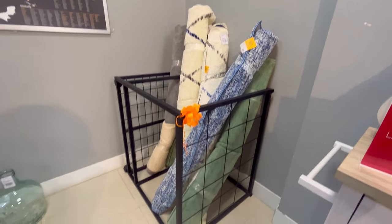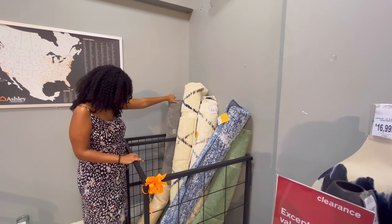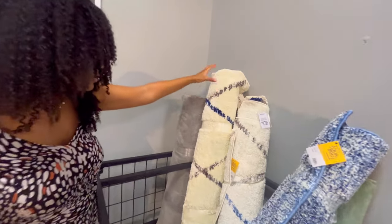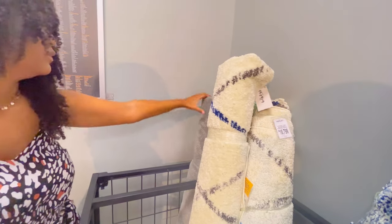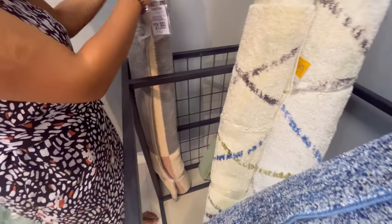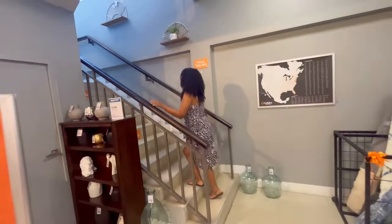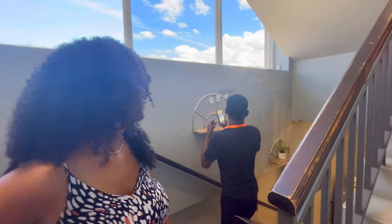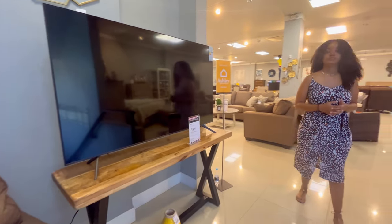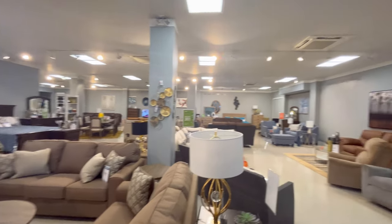Here's a quick rundown of the entire process: I come into the store, meet with the manager, and we have a discussion about the client's needs. I should note there are some behind-the-scenes parts where the client also meets with the manager, and they run through contracts and make payments to the company. But essentially my role is to come in, have a brief discussion, and get right down to selecting the pieces in the store for the model unit. Once all the pieces are selected, the manager processes everything to be sent out for delivery and installation — and you'll actually see that entire setup process in my upcoming video next week.